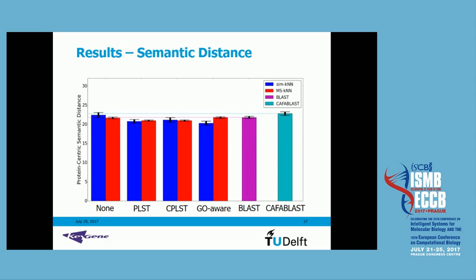However, if you look at the semantic distance, and lower semantic distance means better performance in this case, we see that initially our method does worse than MSKNN. And now you have the opposite effect. Actually, this reduction is helping both methods. So the bars are getting lower for the dimensionality reduction. So it helps in this case. And actually, the minimum semantic distance, at least in the way we did this experiment, was using our similarity representation with the k-nearest neighbors and our GoAware dimensionality reduction.